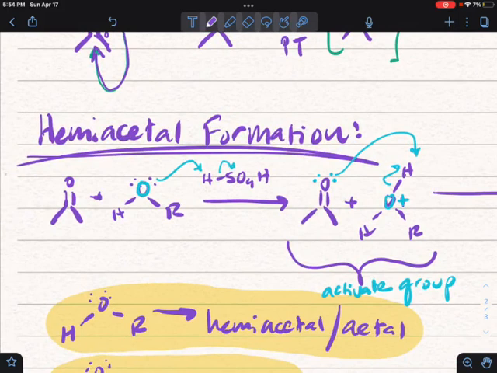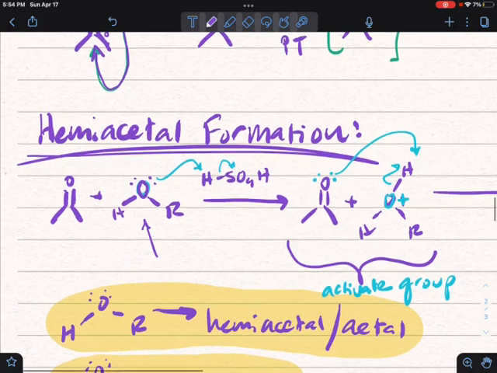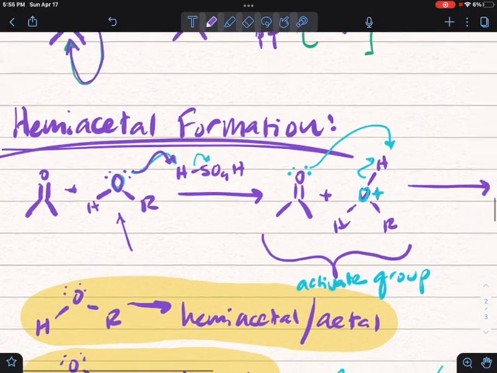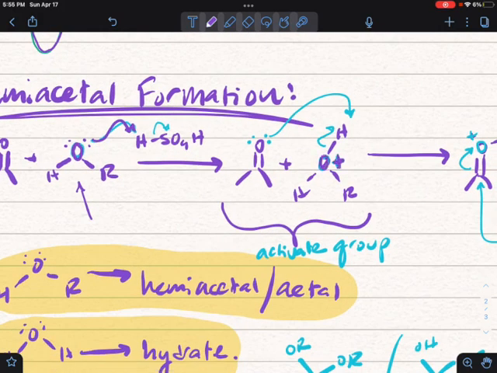So as usual, we will start with a carbonyl group, and we will use our nucleophile, an oxygen connected to a hydrogen and an R group now. And then to activate our nucleophile, we can use an acid to add on a hydrogen and make the oxygen positively charged, making it uncomfortable and more willing to react. So this oxygen will take a hydrogen from the acid and become positive here.